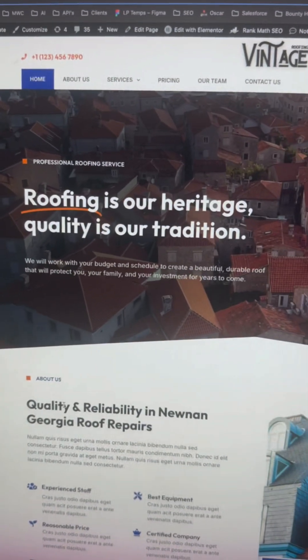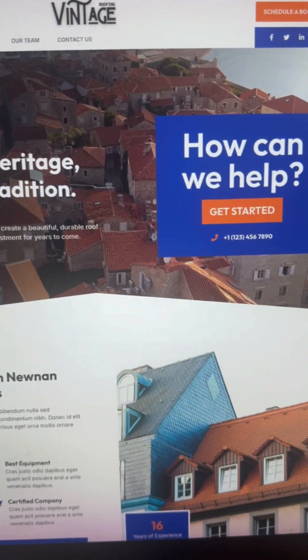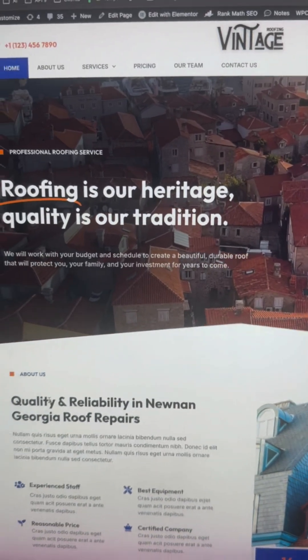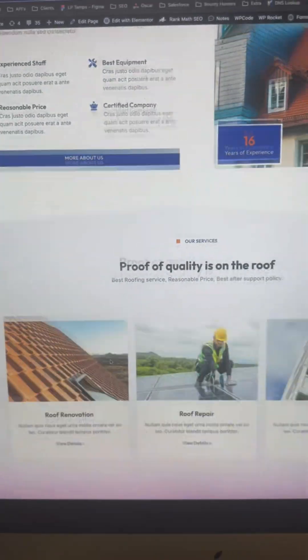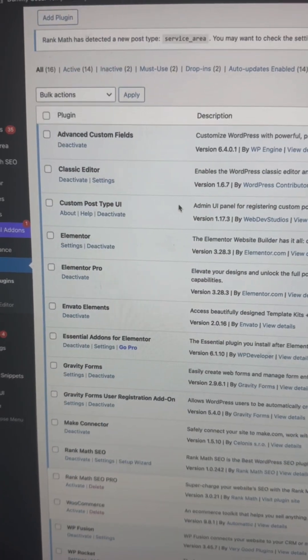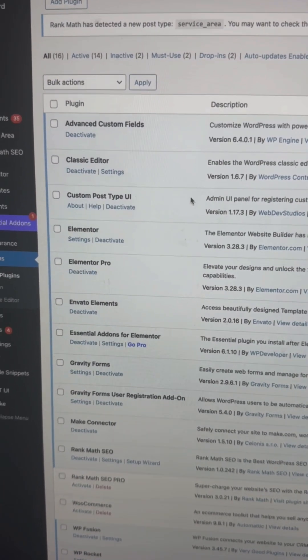This is built on WordPress — we take care of everything from the back end, we host it, we manage all the maintenance, we do all the things. You get a template that looks just like this, a five page website that's mobile responsive. We also put on around six or seven hundred dollars worth of plugins that you don't have to maintain on a yearly basis like most people do.